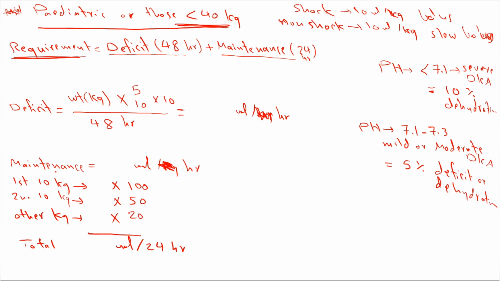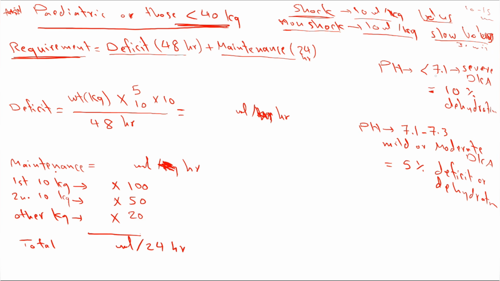How do we calculate this? First of all, if the patient is in a shock state, give 10 ml per kg as a bolus. Even if the patient is not in shock, you have to give a 10 ml per kg slow bolus over 30 minutes. But in shock state, you have to give it over 10 to 15 minutes. So this is for the shocked patient. After that, you have to send for venous blood gas.